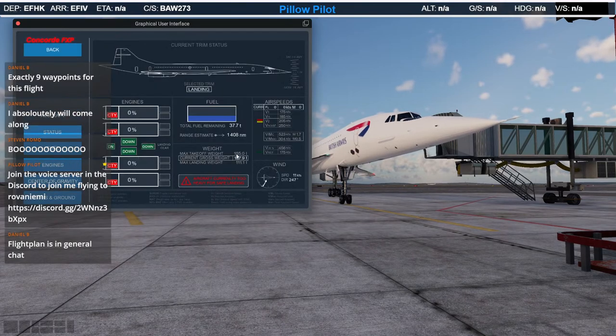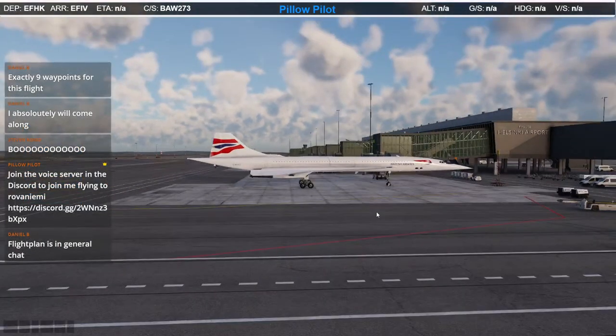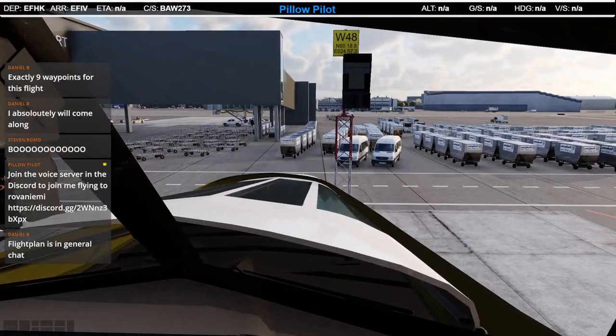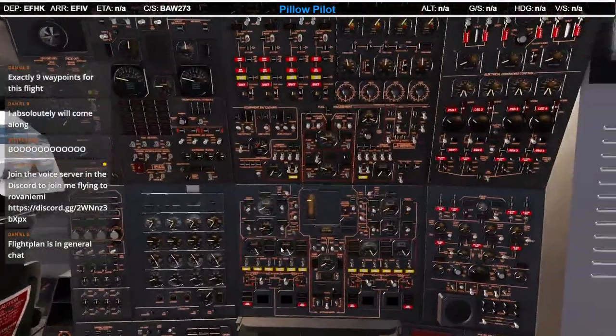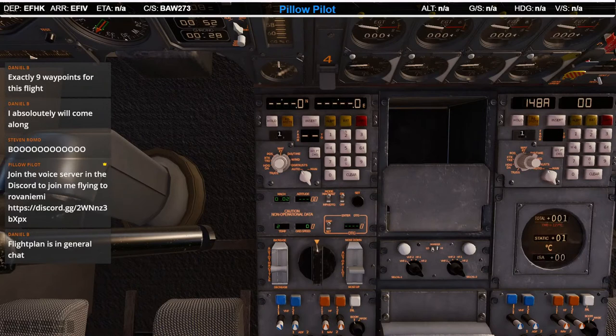Right, let's have a look. Fuel on board, 37 tons. We're currently too heavy to land. That's fine. That looks good to me. Right. Weights are done. Let's get these waypoints programmed. Right. Lido. Wow. Right, I'm going to have to file over the previous one. Stand by. We're getting there. I've just seen the link, actually.